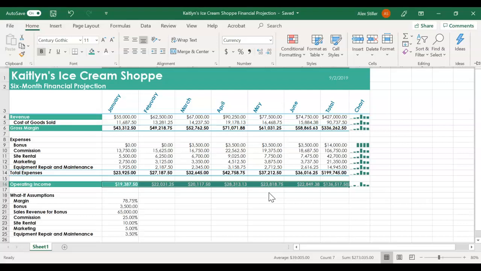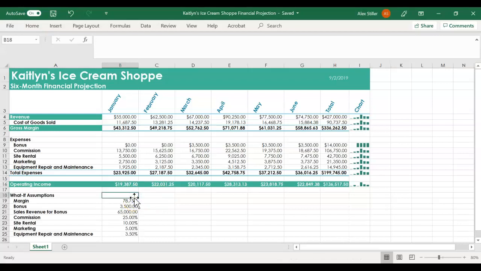Page EX 151, to format the What If Assumptions table. Step 1. Select cell A18. Change the font size to 8 point.